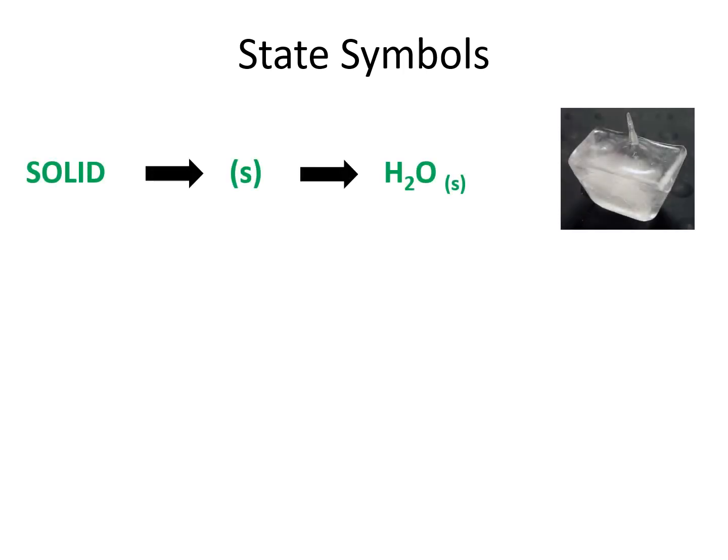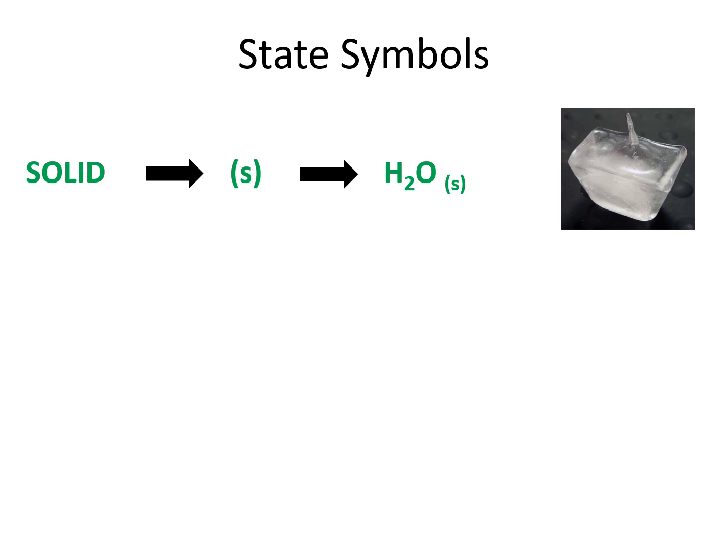So you may remember from S1 and S2 we talked about solids and liquids and gases, and we want to be able to represent whether a chemical is solid or a liquid or a gas in a chemical formula or chemical equation to allow us to identify if it's a solid, a liquid or a gas. And the way that we do that is very, very simply. In this case we've got ice, that is water in the solid form.